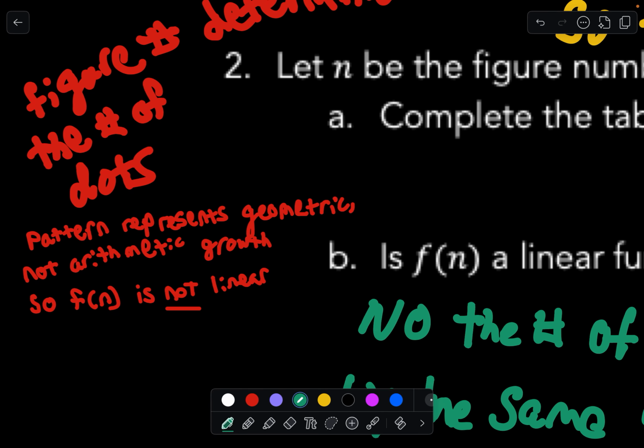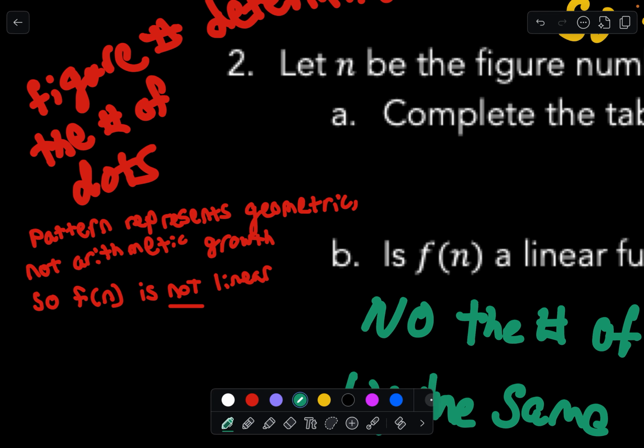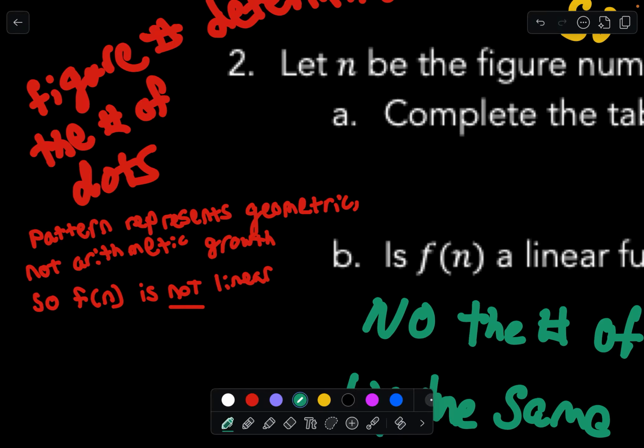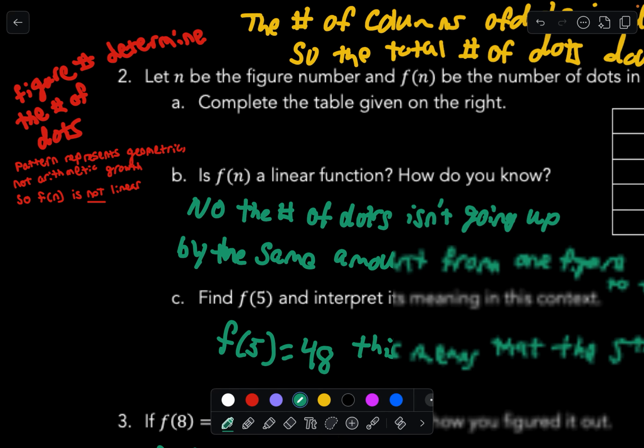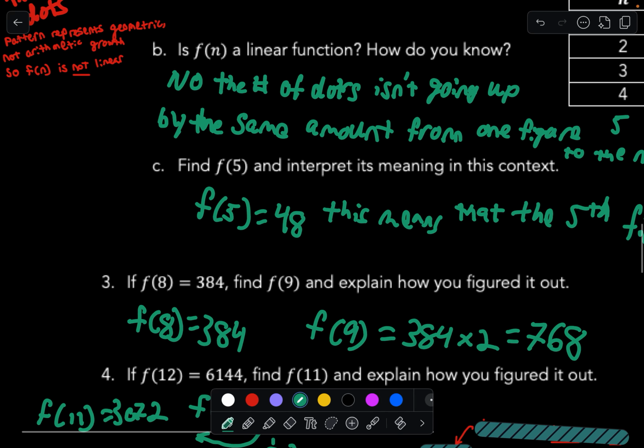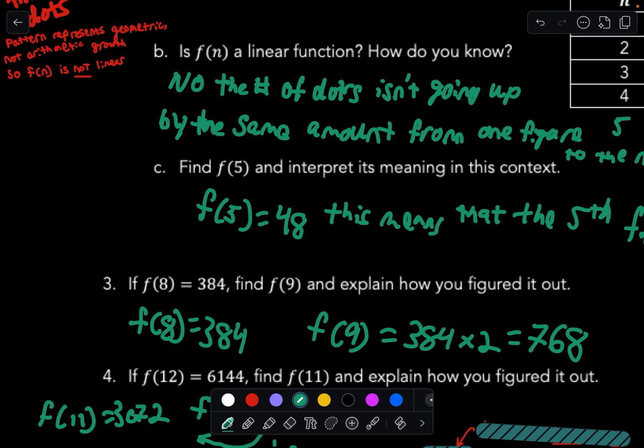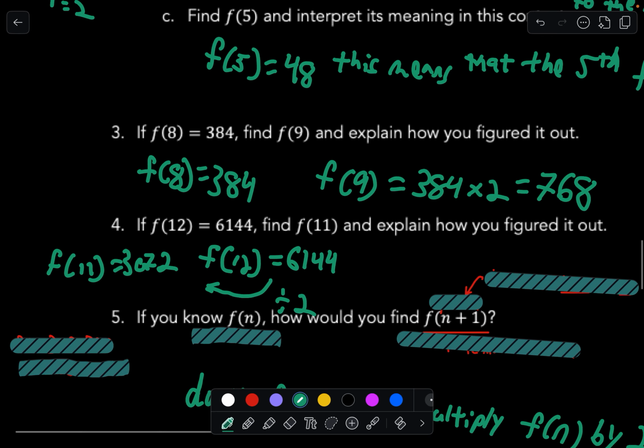So remember, we did look at geometric functions as compared to linear or arithmetic functions. The difference is arithmetic, you add the same number, and geometric, you're multiplying by the same number. We called that the common ratio. In this case, the common ratio R was 2. R equals 2, and that's the common ratio. So I'm trying to bring back some of the language from previous units, lessons, all right?